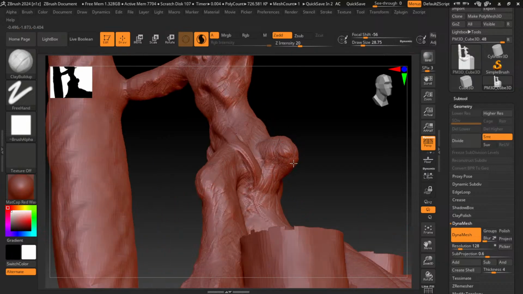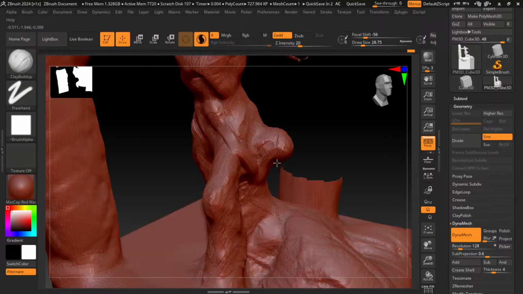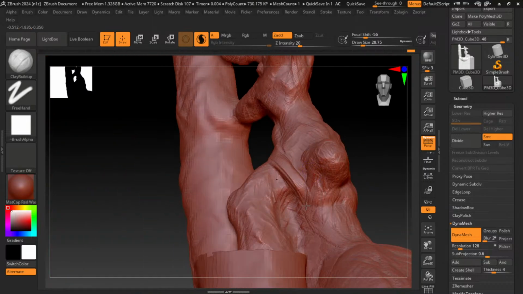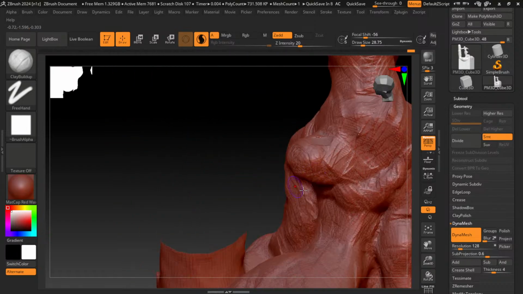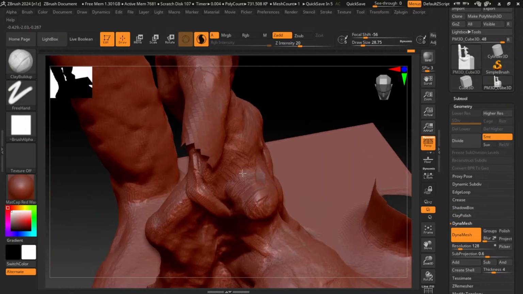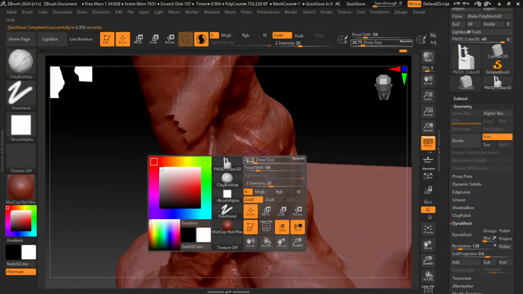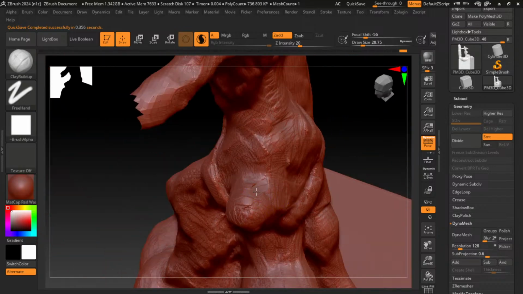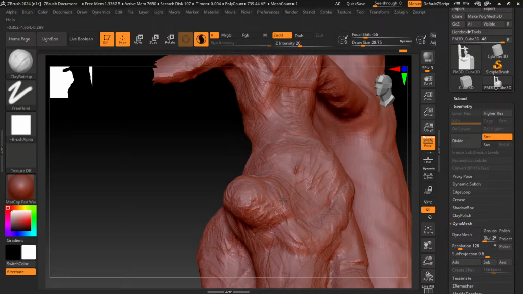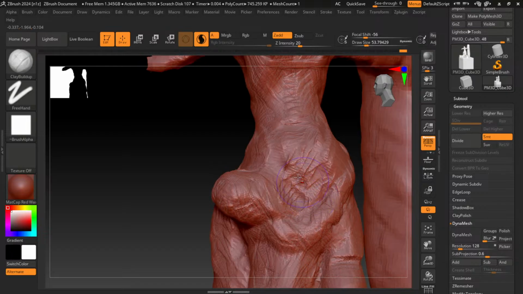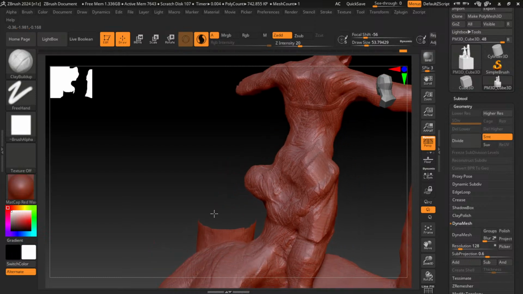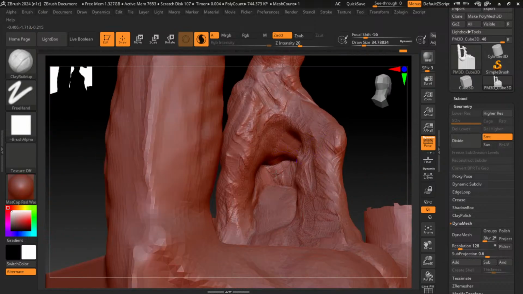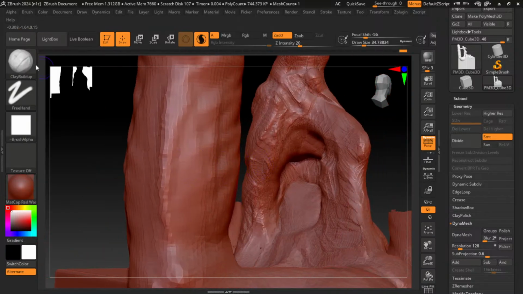Sorry, not the crown, I mean the bang. Oh no. This is way too thin.